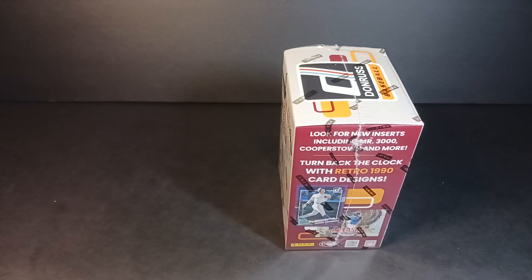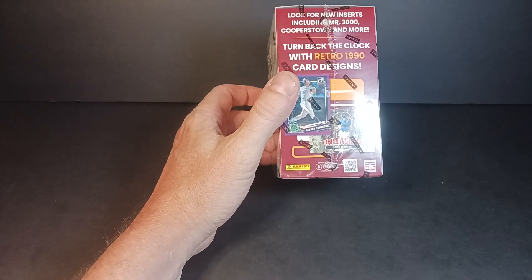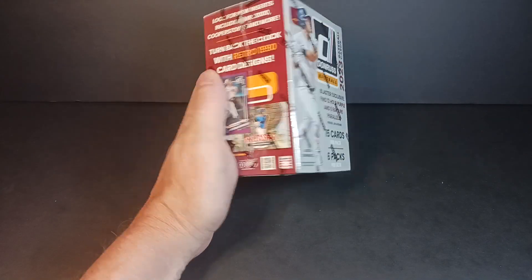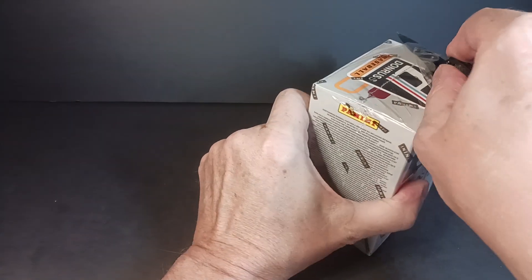I'm going to try to cross-promote myself — I sell on eBay. I've been doing that for a long time, basically since early eBay. Not a lot of people buy and sell on eBay anymore, but it seems like sports card guys are probably keeping eBay going, along with the Pokemon and Magic people.